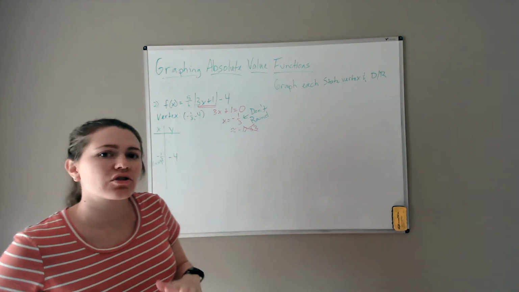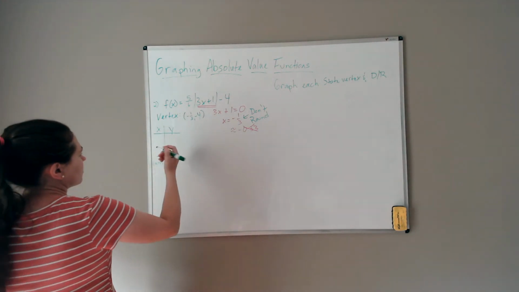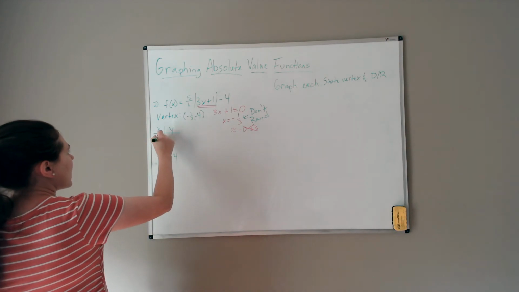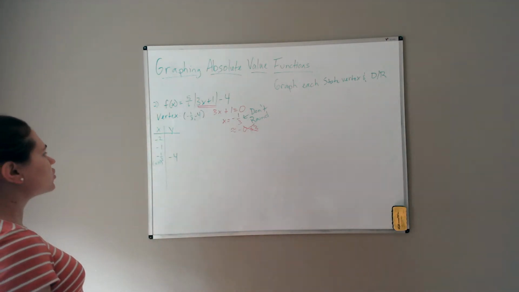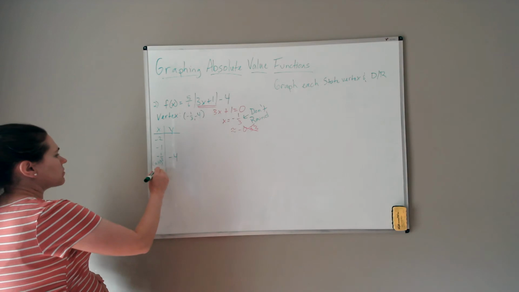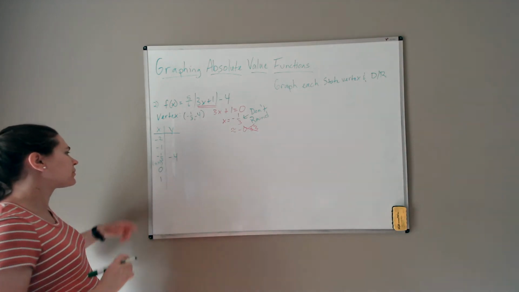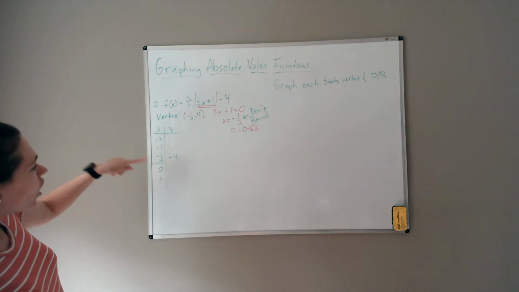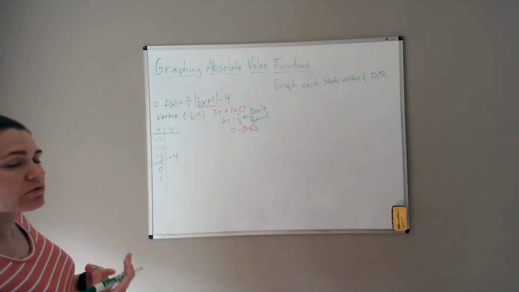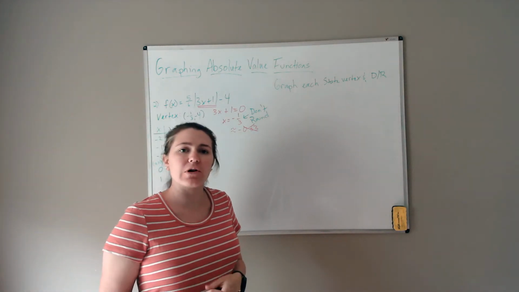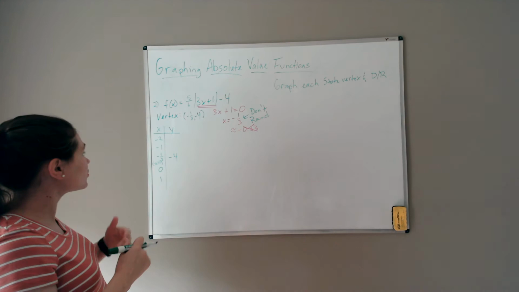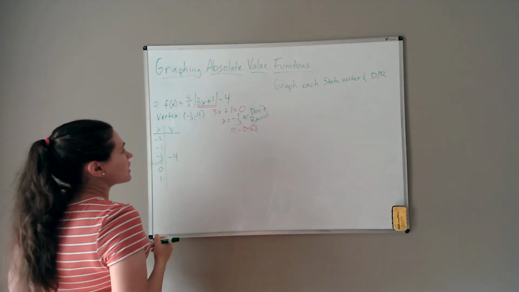Okay, so what's the integer that's less than negative 0.33? That would be negative 1. Below that, negative 2. The first integer after negative 0.33 would be 0, and after that 1. Notice negative 1 and 0 are not equidistant from negative 1/3, so they're just not going to have the same outputs. That's okay. So it just means I have to do 4 times plugging in.